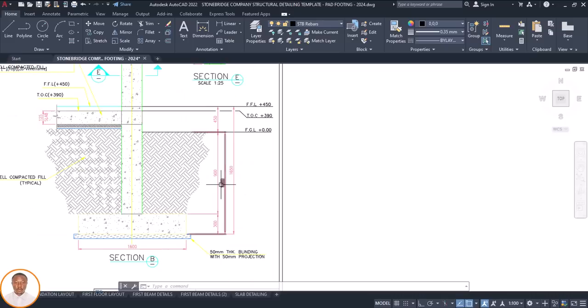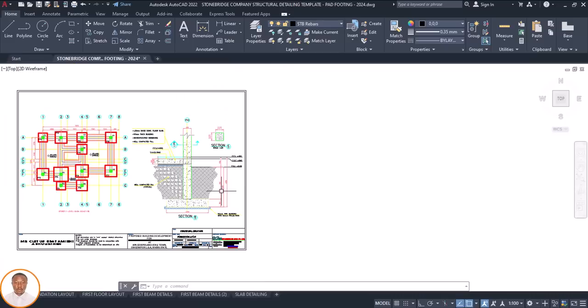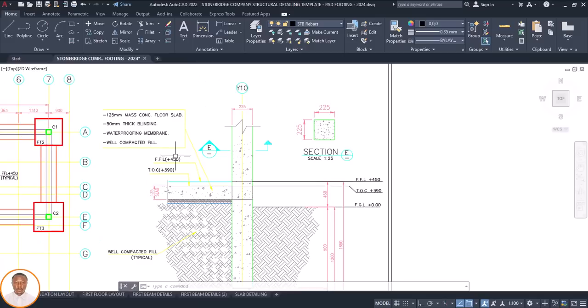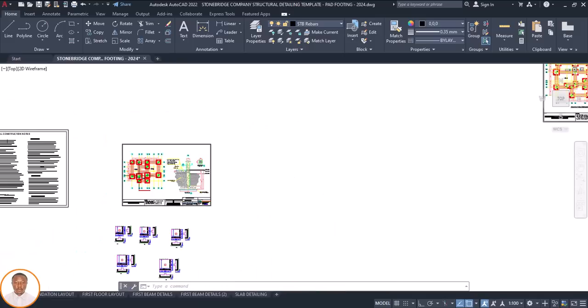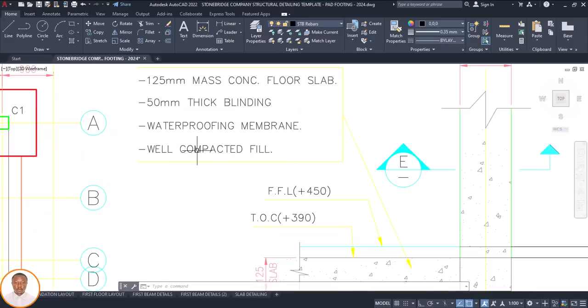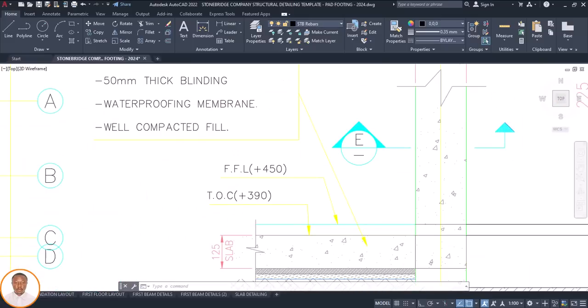But for me, there's no adjustment because looking at that structure, it's the same thing I used. Is that okay? Any adjustment? No adjustment. If you want to make any adjustment, you can see it's very easy to adjust. Double click. Is that okay? You can make your adjustment.